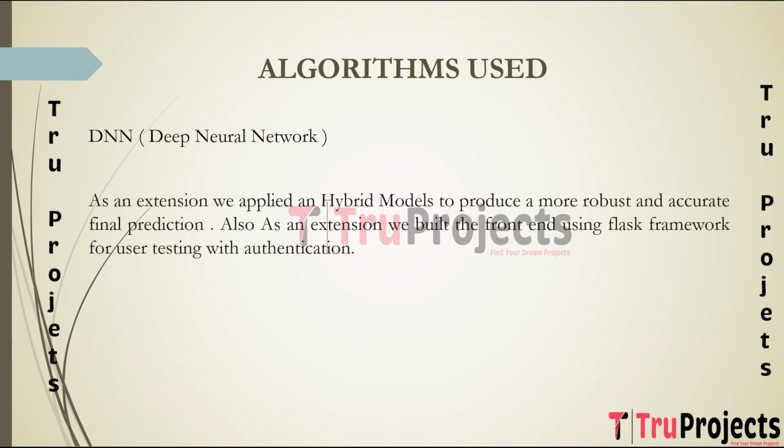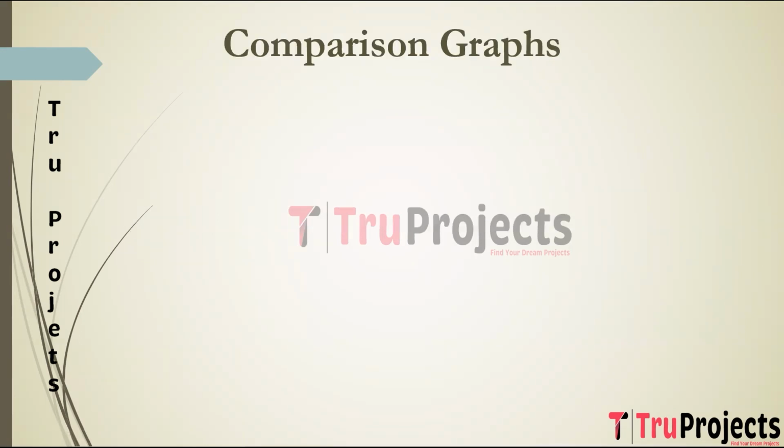As an extension, we applied a hybrid model to produce more robust and accurate final prediction. Also, as an extension, we built the front end using Flask framework for user testing with the user authentication. We evaluated this project using different performance metrics, which are accuracy, precision, recall, and F1 score. So here we have comparison graphs for all those metrics.